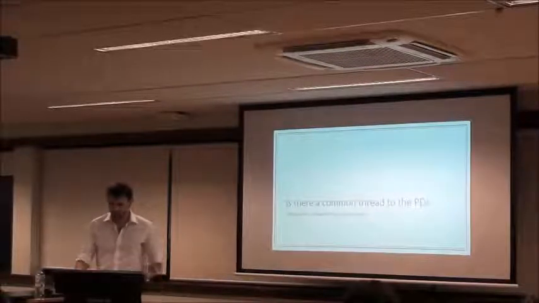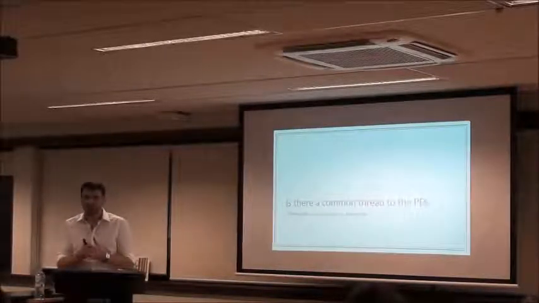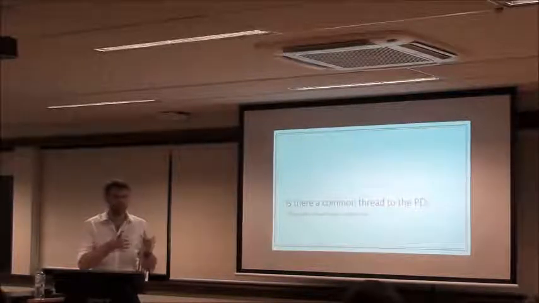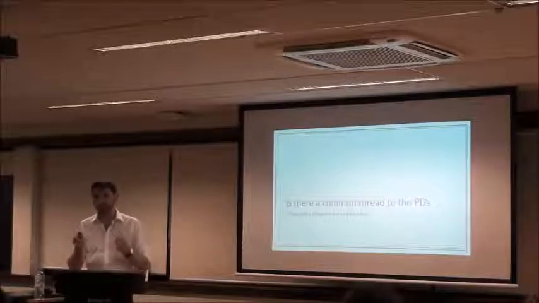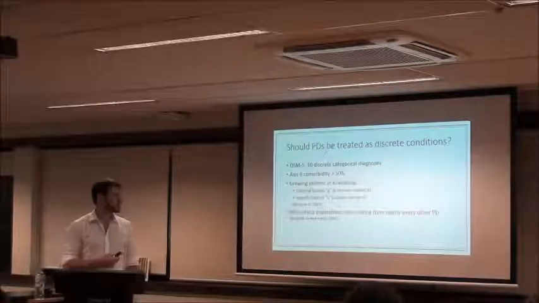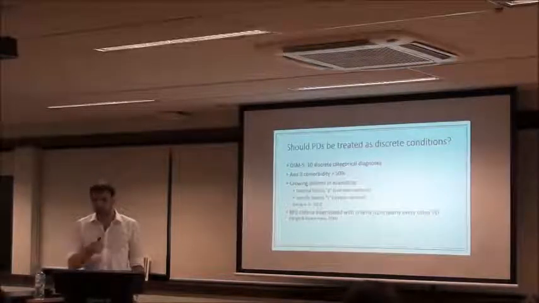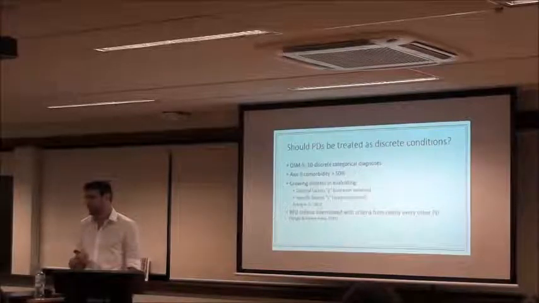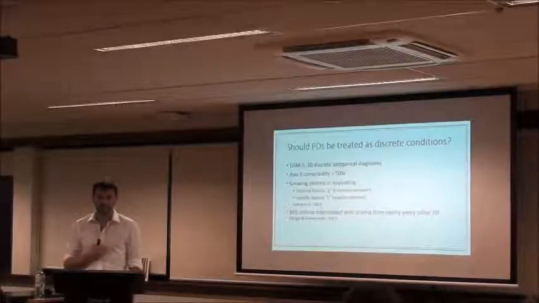All right. So first of all, we need to talk about some of the very recent research that looks at whether personality disorders should be thought about as the discrete categories that we all understand and recognise from the DSM, or whether we're looking at something of a common thread across personality disorders. You may have heard of the characteristics versus dimensions debate. The DSM has 10 discrete categories, and one of the concerns with the categorical nature of that is that there's quite a lot of comorbidity in personality disorders, which means that a lot of people, if you do a structured assessment with them, will meet the criteria for more than one personality disorder.